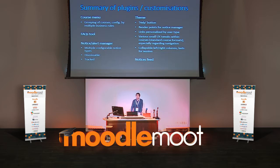They're all at a similar stage. They're kind of at their beta or nearly beta stage of completion. So none of it's really quite ready for sharing at the moment. But the plan is very much, as soon as possible once we get it up and running, that we will be sharing those. I would like to get all of these submitted to the plugins directory. Some of them are little, not very interesting plugins that just some people will find useful. Others I think will be quite useful for a lot of people.